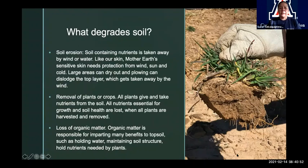This picture on your right-hand side of the screen shows — just the other day we were weeding — there are these clumps of grass that are a weed in my book, so I'm taking it out. But as we pulled it out, look at all that soil that just grips. The roots of any and all plants help keep that soil intact. When we take away the covering of Mother Earth — any kind of plant — we lose that structure and connectivity that these roots and plants help the Earth to engage in. If we remove all the plants and crops and have everything exposed, all those plants give and take nutrients from the soil, and all nutrients essential for growth and soil health are lost.